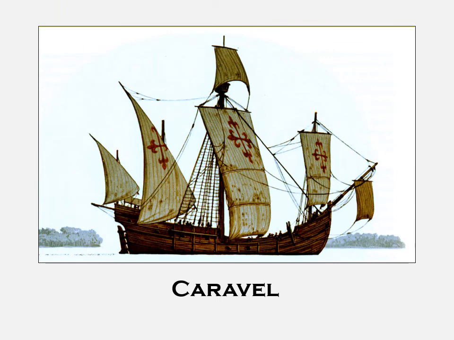Under Prince Henry's leadership, Portugal took the lead in developing and modifying transportation systems, navigation techniques, and map making to make them more cost effective and useful in ocean-going travel. One of the major innovations of Prince Henry's school was the design of the caravel — a Portuguese vessel that looked similar to other ships of the time, but was designed for long travel. It was sturdier, had a bigger cargo hold, could carry larger cargoes, had specially designed sails that captured the wind better, was easy to sail, and was safe. As a result, Portugal took the lead in many trading efforts and early explorations of this time period.